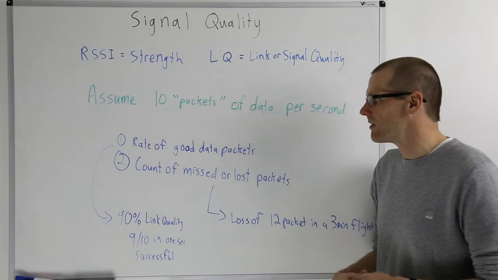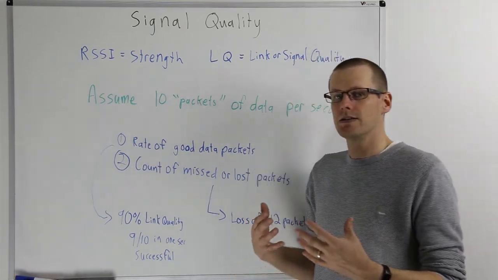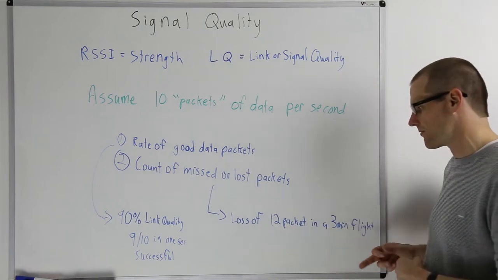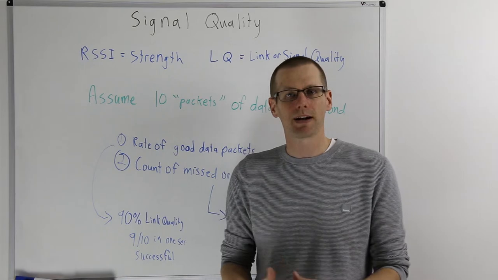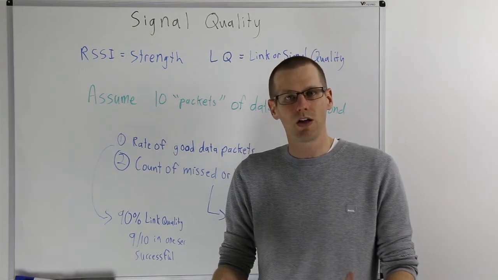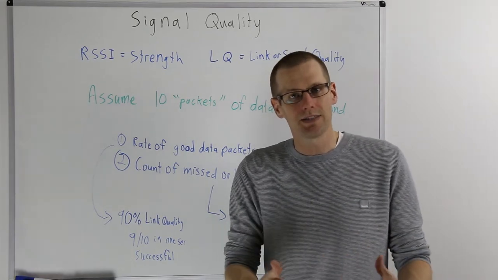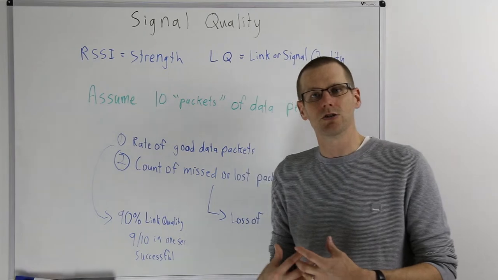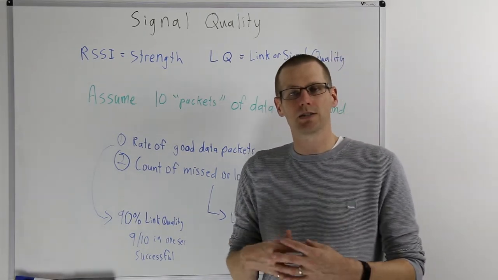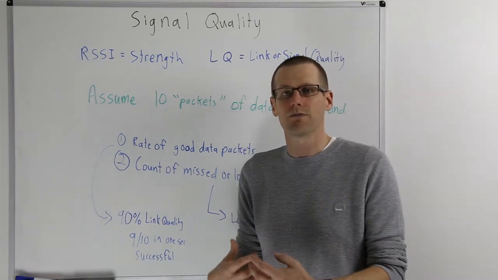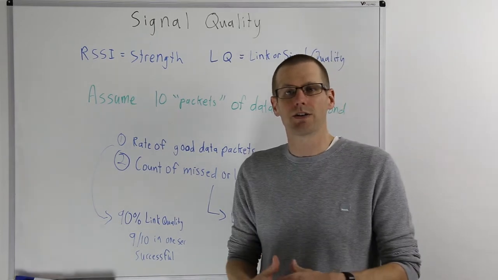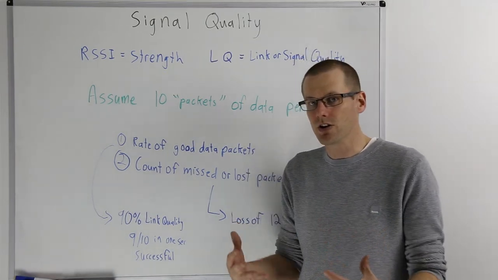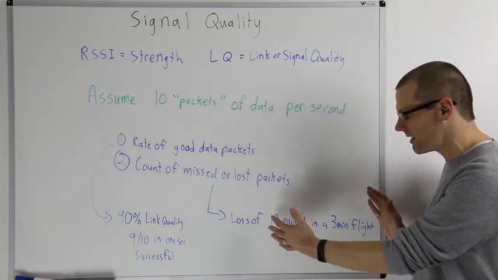So then the next thing is, what is the count of your missed or lost packets? This is something that is also represented. You can say that a loss of 12 packets over a three minute flight. So you go and fly the airplane for three minutes, you bring it back down and your transmitter tells you that you lost 12 packets of information. This is sometimes known as fades on a specific type of radio. And this is good information, but it doesn't really tell you the full story. Typically, what I like to do is find out where those packets of information were actually lost. Is it a specific spot in your field that you lost it? Or is it a specific location or orientation of your airplane?